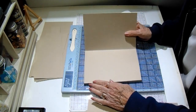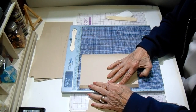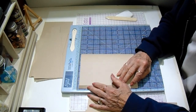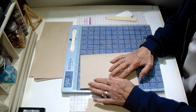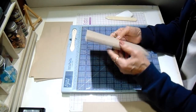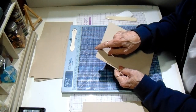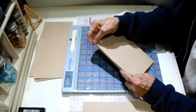Lay these out. Then fold this in. Bring this right inside your fold. I want it tucked inside. Now you can wrap it this way if you want. But then you're going to have this raw edge. And I like it tucked in. That way you have nothing to catch on the inside when you slide something through.